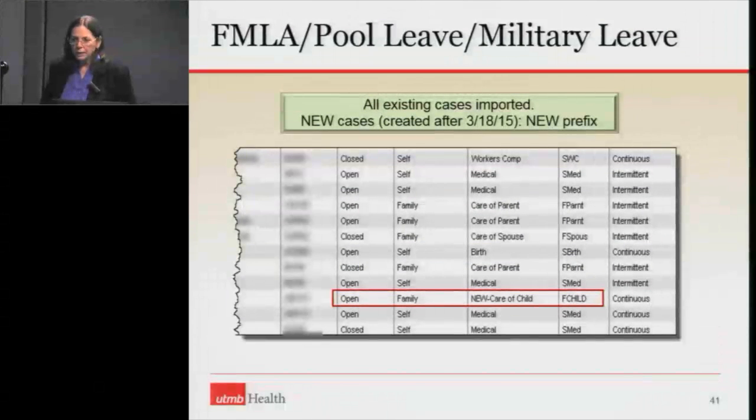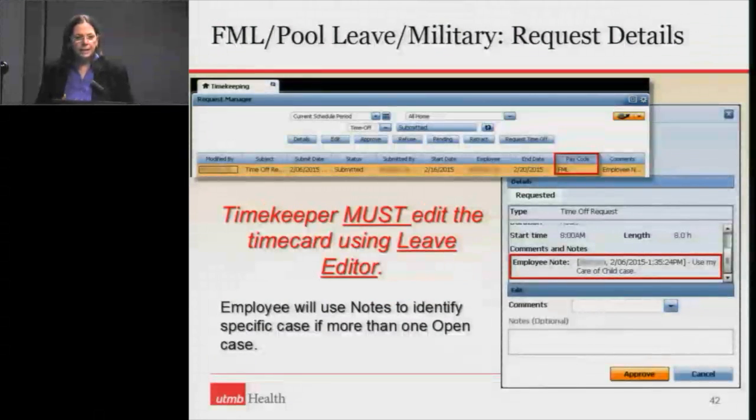Now, you'll notice that all of the new cases do come through, and if you have a new case, it will pop with a new prefix of new, simply identifying that as a new case. When the employee submits that FML request, and we are trying to embrace the correct terminology of FML, it's been pointed out to us that we all say FMLA, but none of us is actually requesting the act and a ream of paper. We're all actually requesting the family medical leave itself. So we're trying to make sure that our terminology is correct. And so you'll see that as the item in the dropdown is FML.